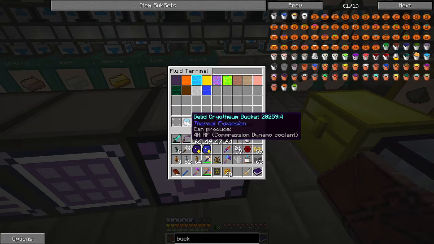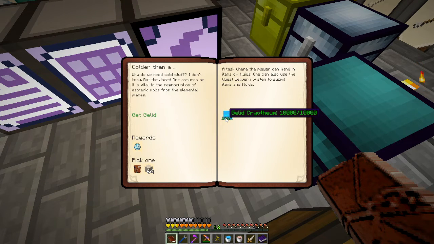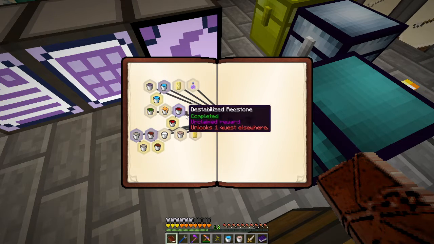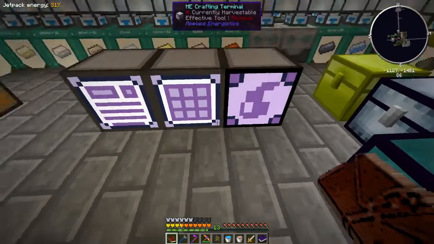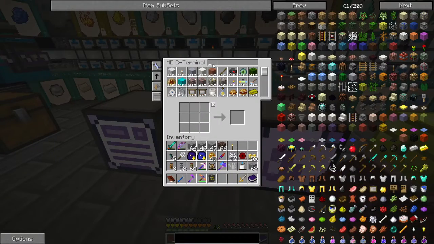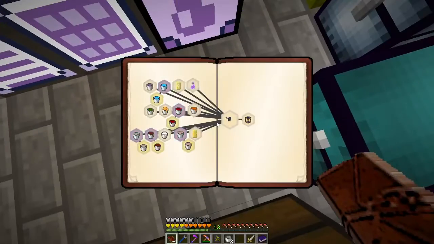Cryothium, perfect, detect, and all of these ones are complete since before, which is good. What else? Liquid meat. No milk, right? No. What else do we need?